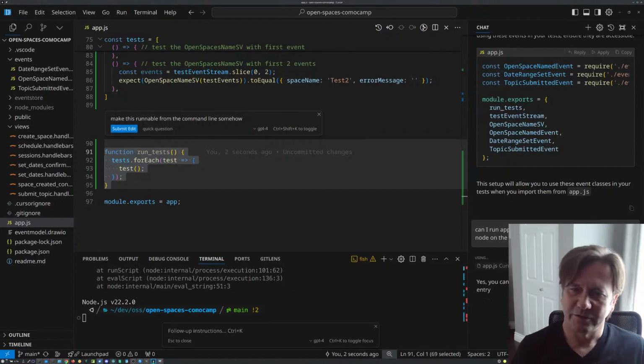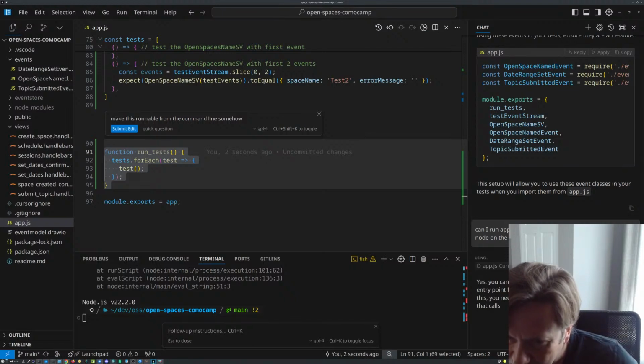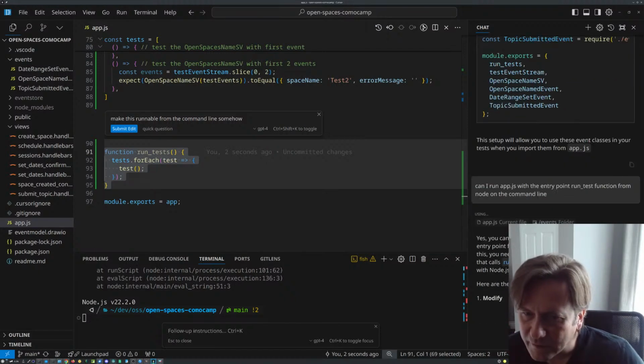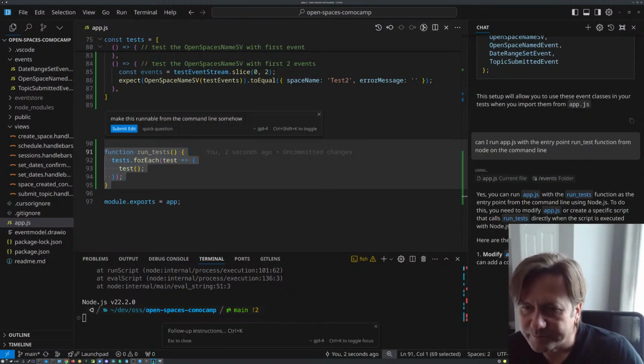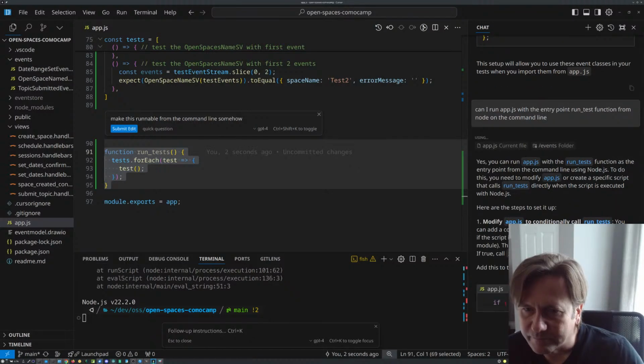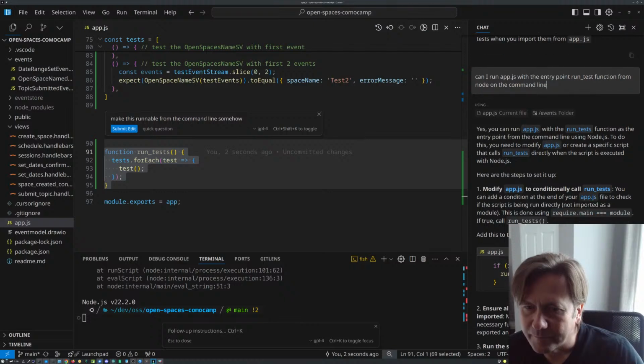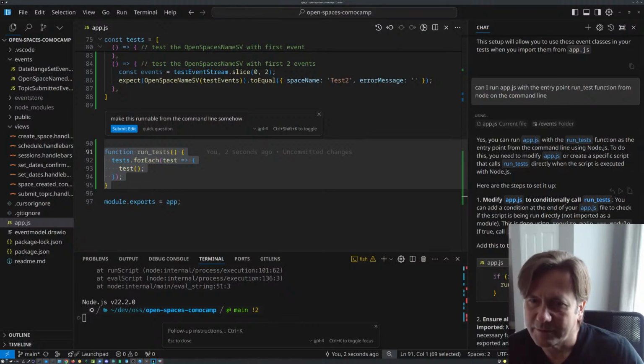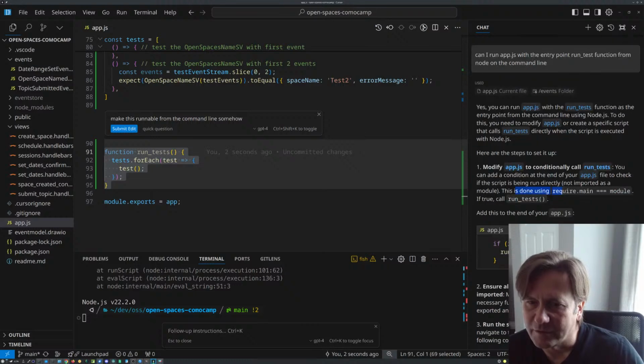See how much it knows. Okay, modify app just condition color run test. You can check a condition at the end of your file to check if the file is being run directly. You require me.